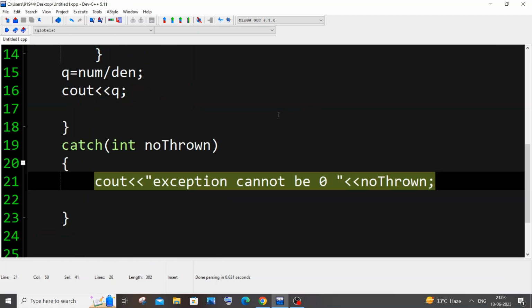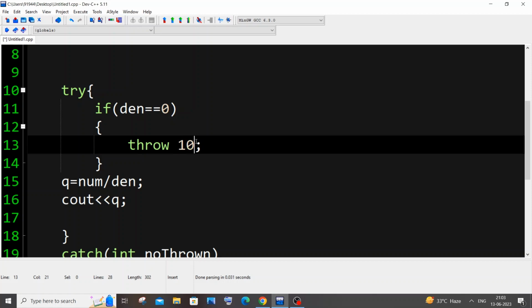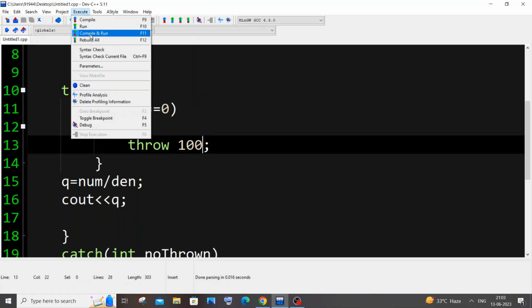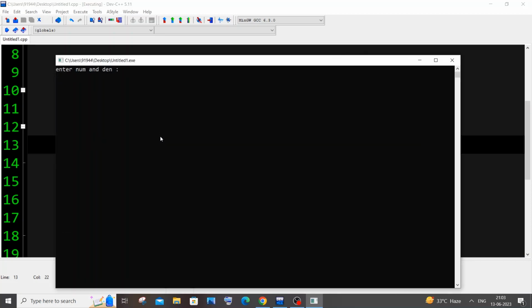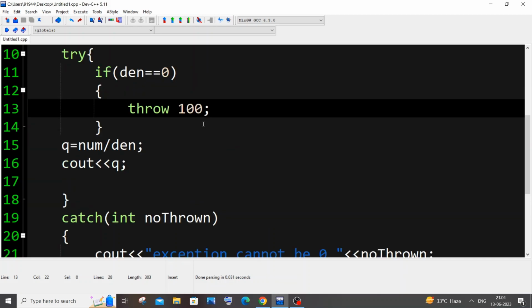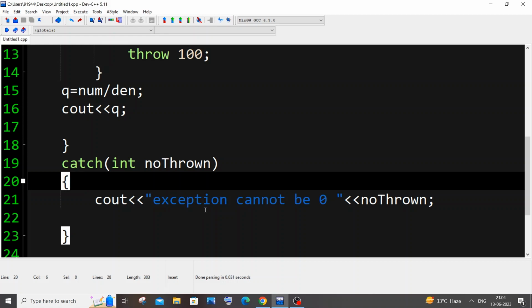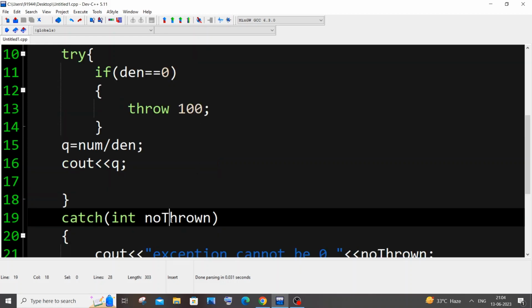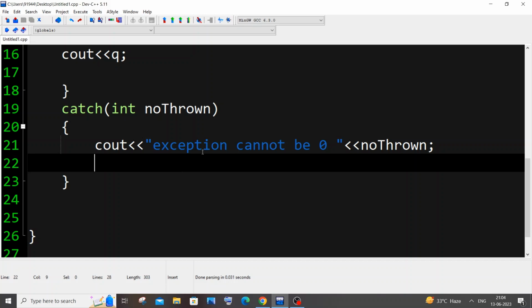We are getting a definite output. As I told you, this can be anything; you can send whatever number you want. That's not a big deal. I think it can even be a string also. If it's 100, the same thing, this number will appear over here. So maybe you can have a nested if condition and check the number that is thrown, and handle multiple exceptions. You can try that out.